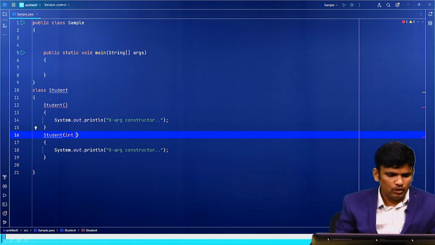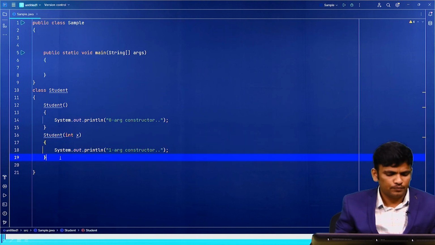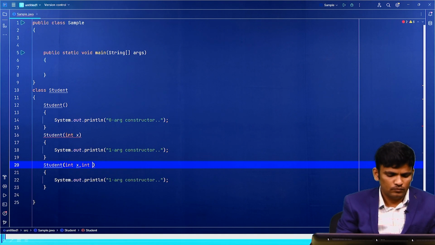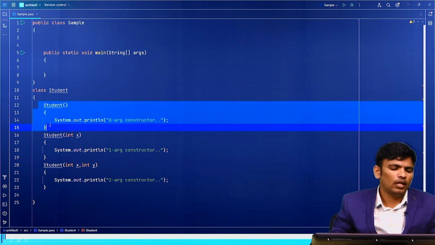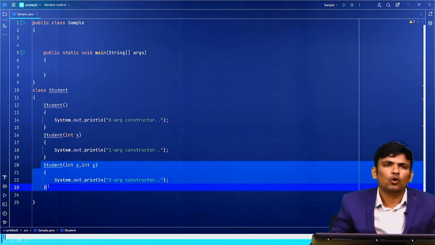Then I will pass one argument here, a one arg constructor. Next I will call a two arg constructor. Now you can see that in total I have three constructors: a zero arg constructor, a single argument constructor, and a two argument constructor.